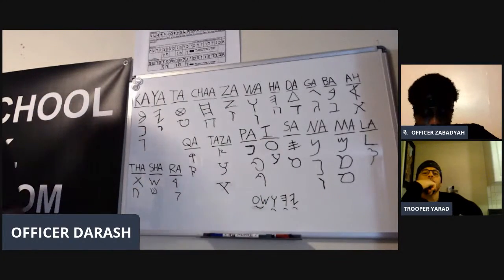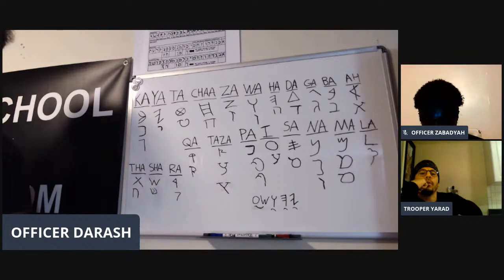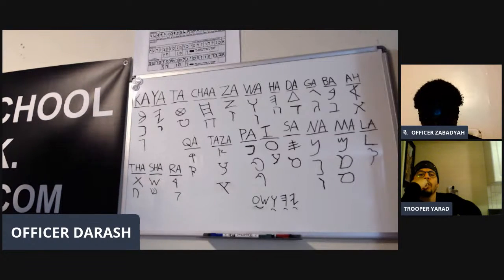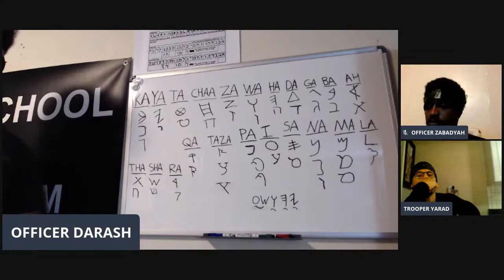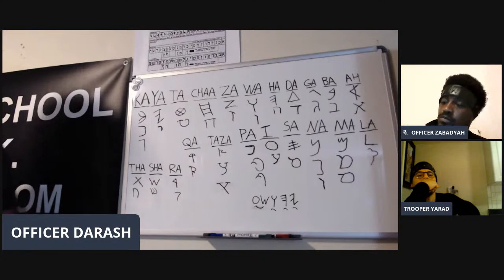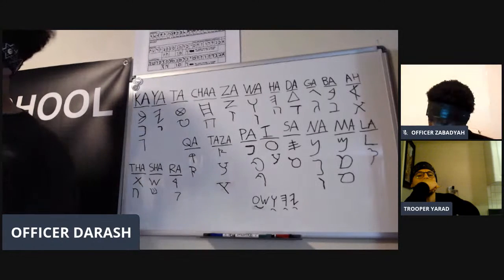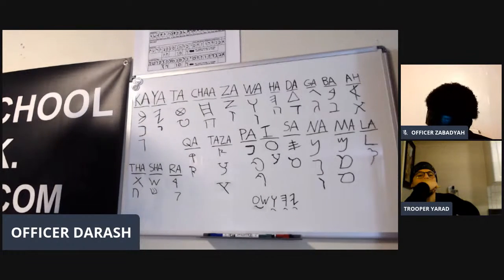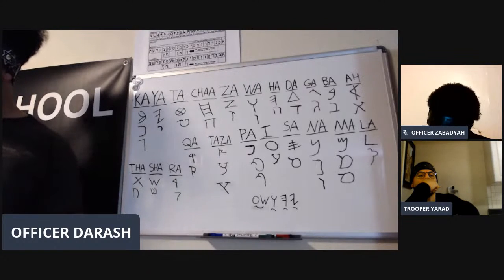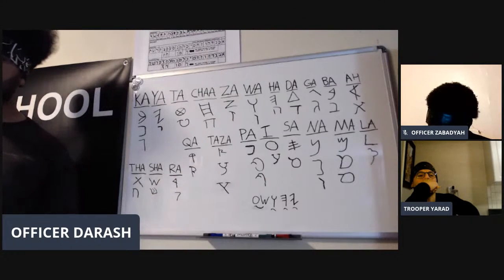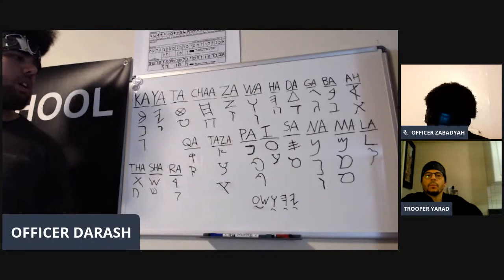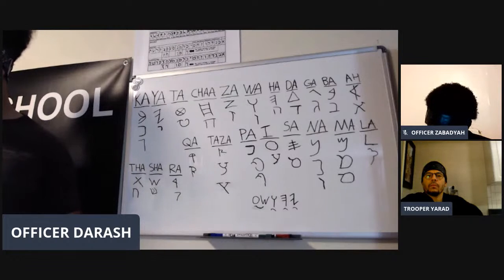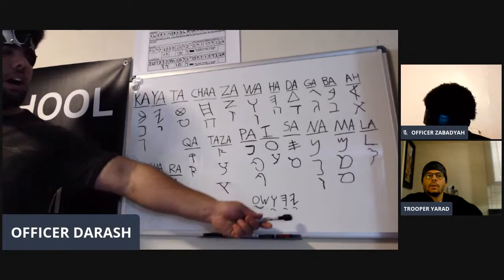What are those connectors for? Is that something that we need to write down? Absolutely. We're going to break that down in a different class. Definitely, we have to understand the alphabet first. The connectors are a bit more advanced, but not only do the connectors tell you how to pronounce it, when you add connectors in certain ways, the meaning of the word changes. I myself have to sharpen up on that before I start teaching it. But we're going to get it done. For now, the simple way to understand it is that the connectors show you how to pronounce the word.